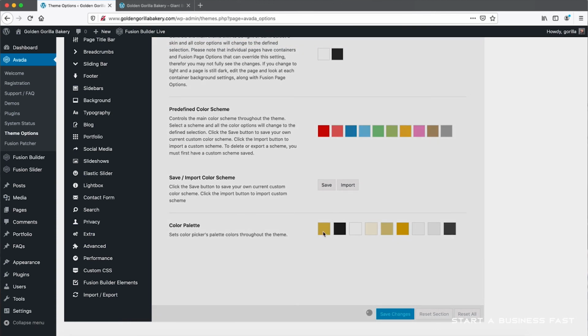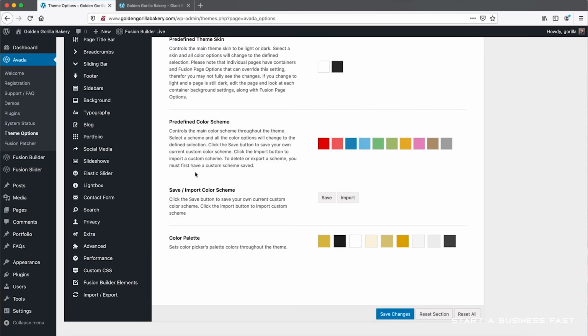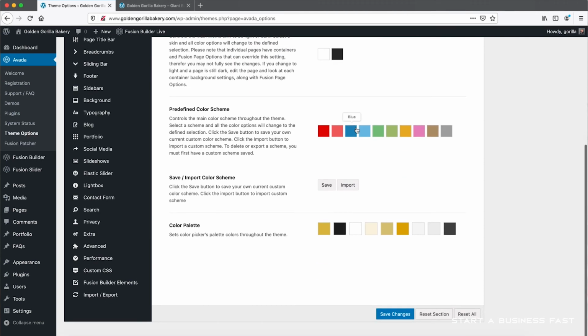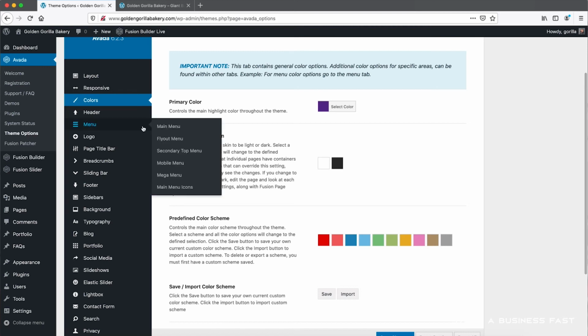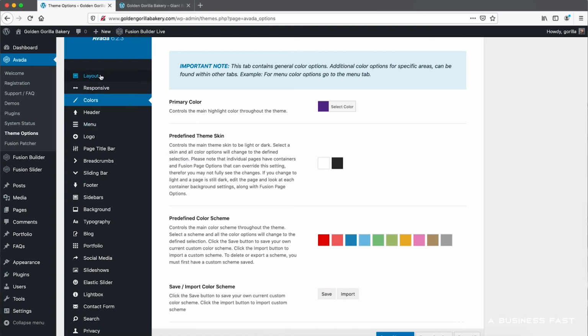If you wanted to, you could order those so that they had a nice flow to them, to the different gradients and everything else. Totally up to you. Somebody might be a little more particular on that, but this gets the job done and gets it done quickly. So I've changed my color palette. Now I want to change out a couple things here that I'm going to talk about, and one of them is going to be layout.